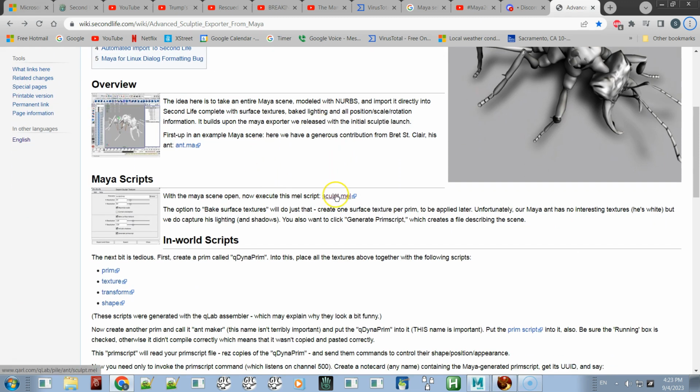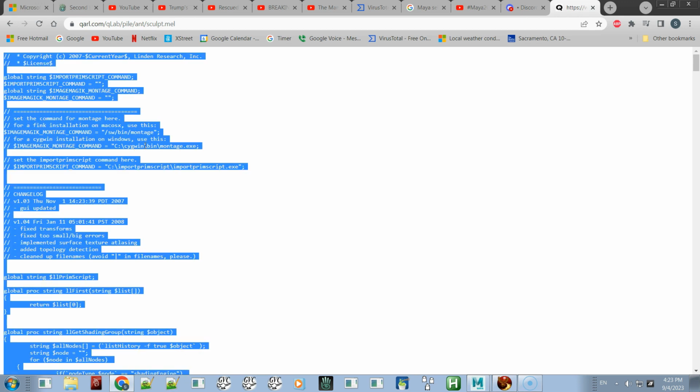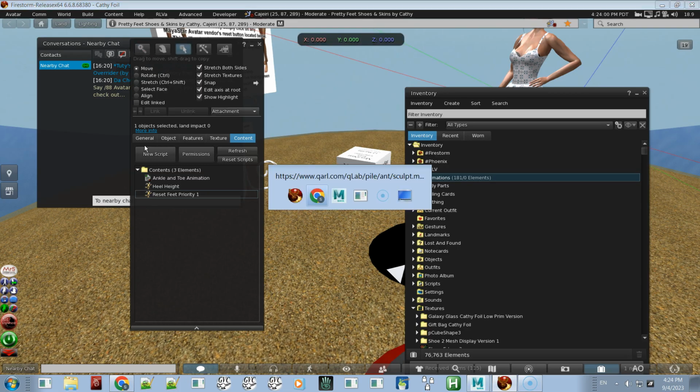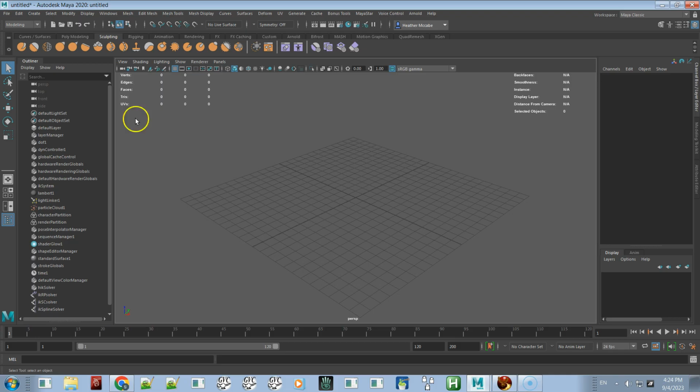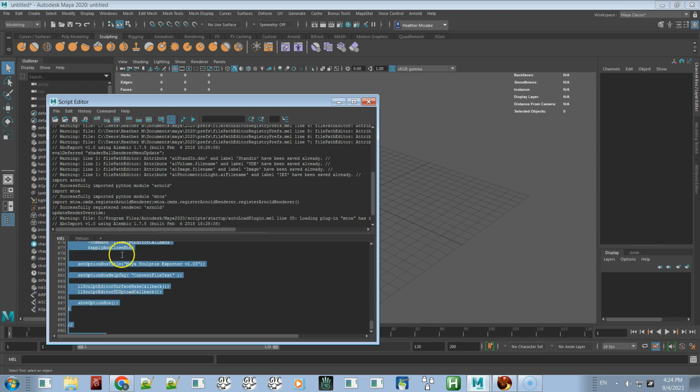So you come to this page, down to this Sculpt Mill. The easiest way to do it is just click anywhere on the page, and then Control A to highlight it all. Copy it, and then come to your Maya. Pick whatever tab you want to have the exporter on. I'm just picking Sculpting, because sculpting, that's cool. And open up your script editor, and make sure you're on the Mel tab, not on the Python, but on the Mel. Paste what you copied before. Control A to select it all.